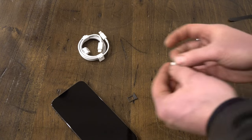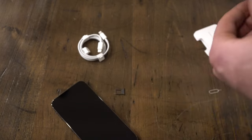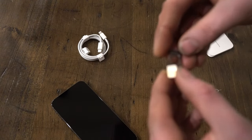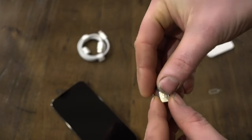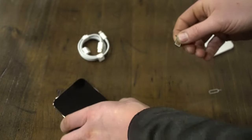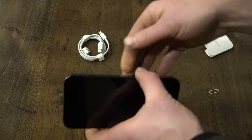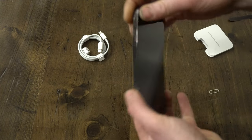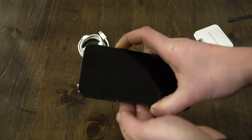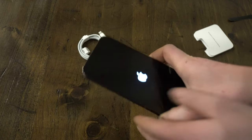Okay, we have the SIM card. What we need to do is make sure the chip is facing the right way, which is up. The reason you can tell is if it were to fit the other way, it wouldn't read properly. So, SIM is in. And click. Look at that. Fits right back into the phone. Let's see if it's actually got juice. Am I actually holding the power button today? Whoa, I did it. Perfect.